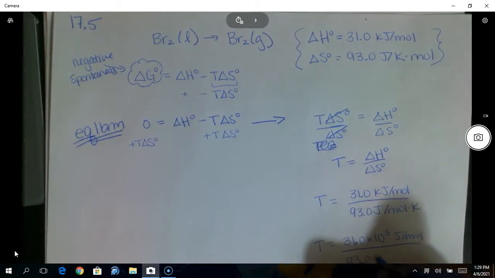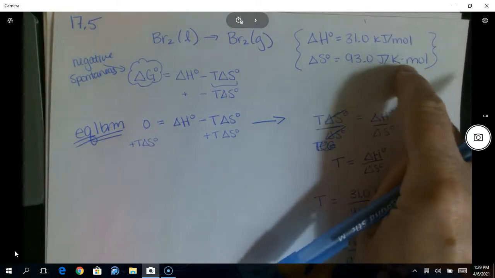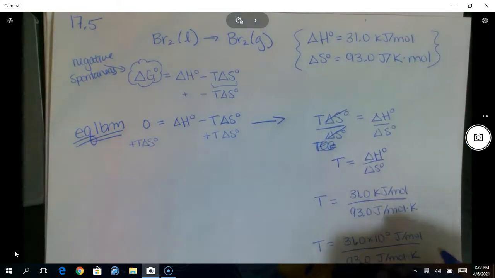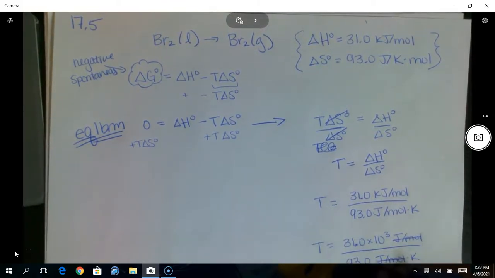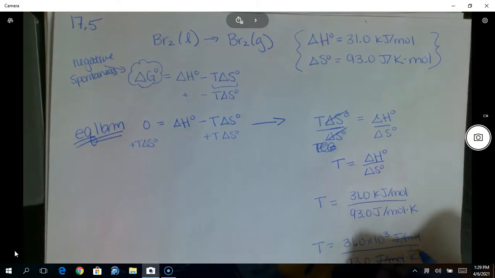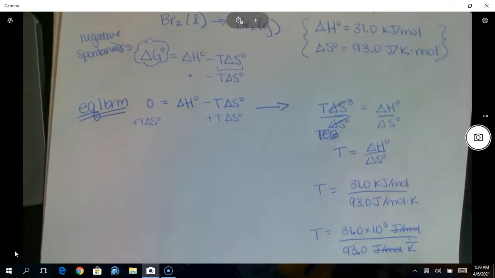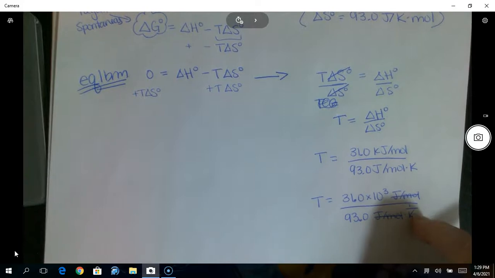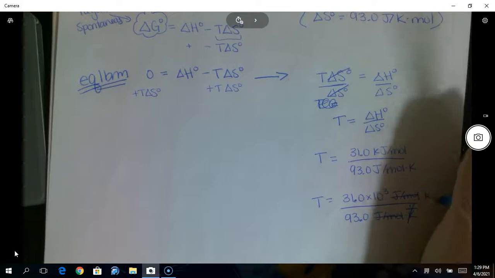So joules divided by moles over 93.0 times joules divided by moles times kelvins. I put the kelvins on the opposite side, versus kelvins times moles here, but it's the same thing because we're dividing by both of those. The reason I did that is we can clearly see that joules per mole and joules per mole cancel. So now this is 1 over kelvins on the bottom, and dividing by this fraction is the same thing as putting just kelvins on top.